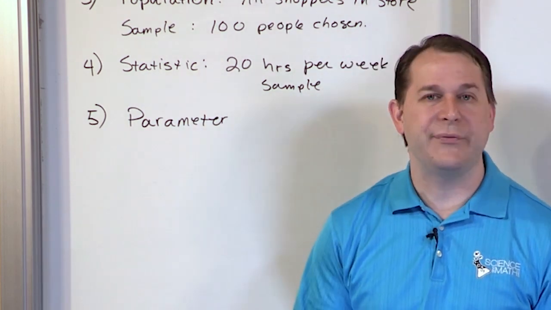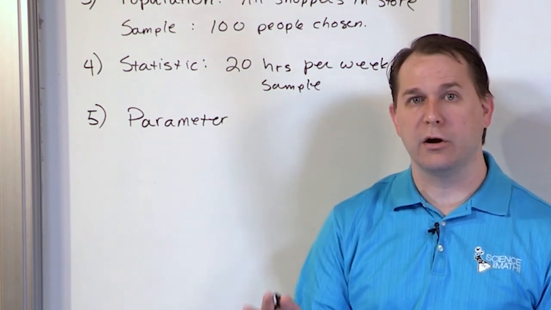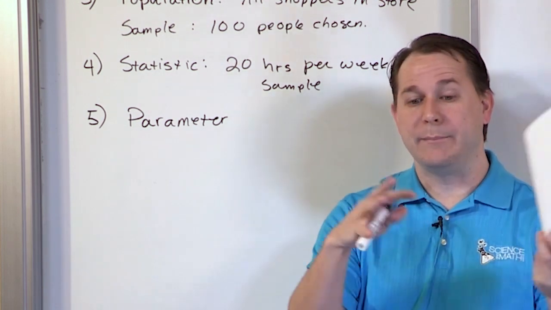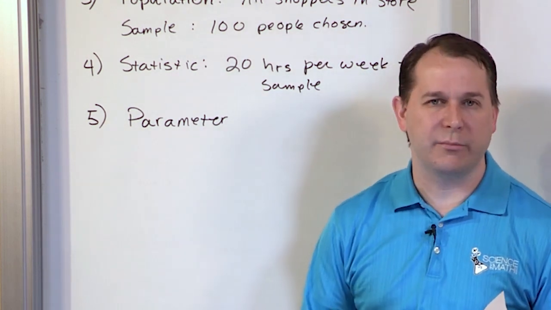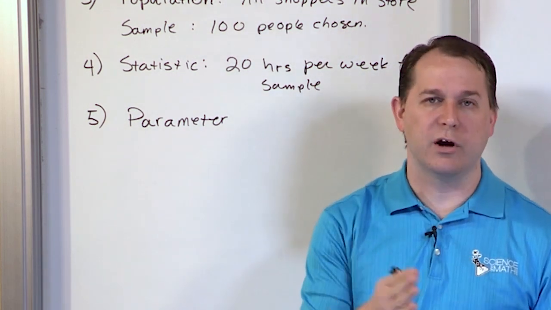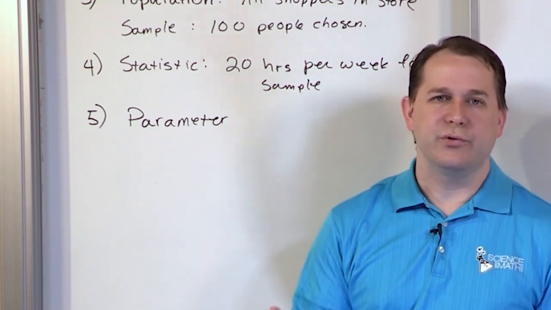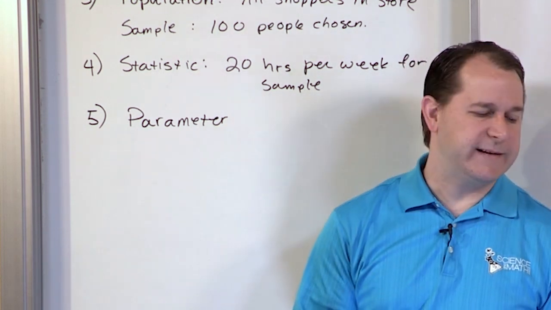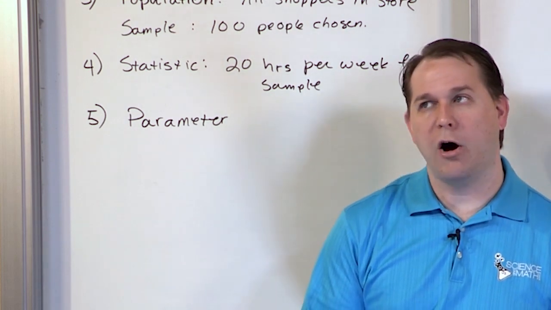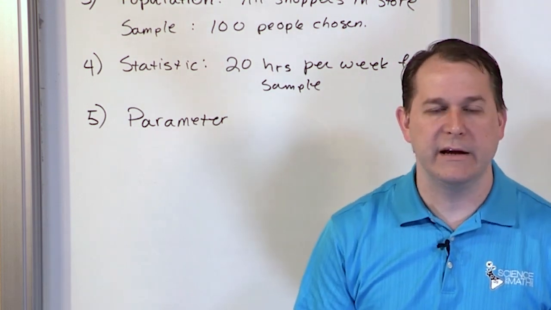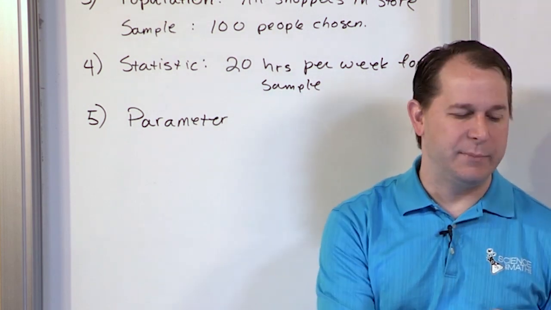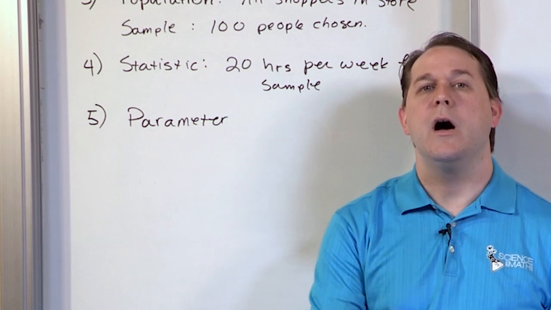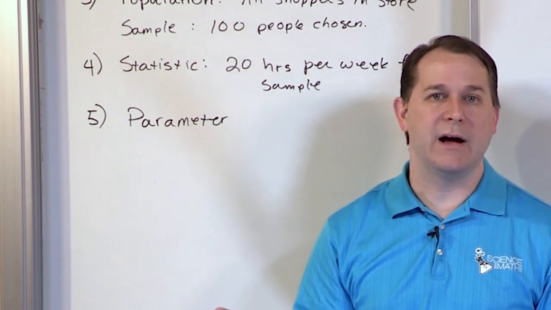Lots of large hospitals have thousands of patients. That's certainly large enough to be considered a population inside of that hospital. And so the 87% number is a parameter, so that goes along with the population. Now, you could look at it another way. You could say, well, maybe our population is all patients in all hospitals in North America. And in this case, since we're only looking at one hospital, then this could be a sample of a larger population of multiple hospitals.